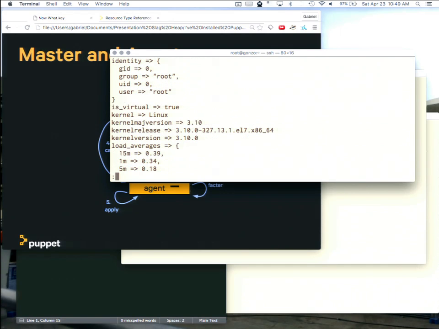Let's see. There's one of my favorites, is virtual. This comes really in handy, especially if you are going to set up NTP. If I'm virtual, I don't care if my clock goes and skews all the way out. I might have been asleep. So I woke up, it's 4 days ago, I don't want NTP to go and quit. But if I'm physical, there's a problem. Basics, am I on Linux, or it could be Darwin or Windows or something like that. This is LinuxFest, so forget them.